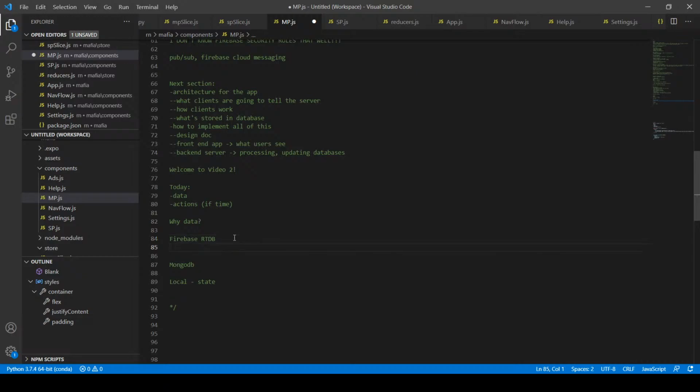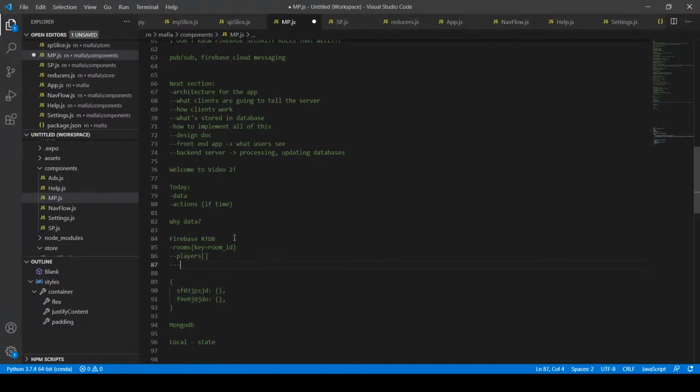Now, what do we put on it? We need to have a list of rooms. So we have, say, a rooms object, where we have room blah blah blah, and inside here a bunch of other stuff, and then room blah blah blah, and inside of there a bunch of other stuff.